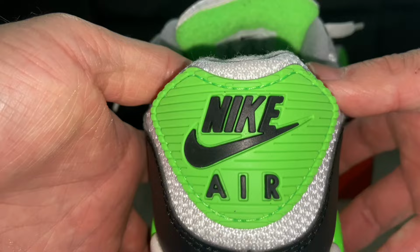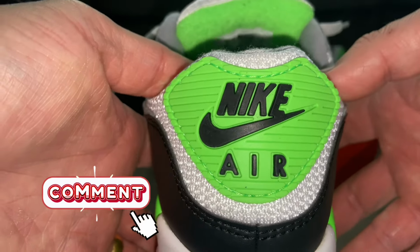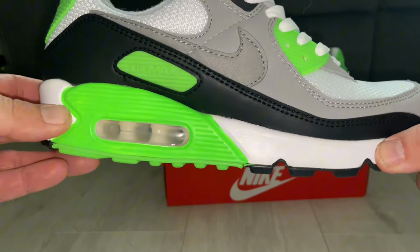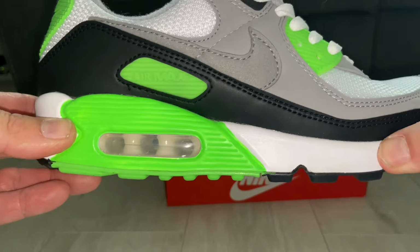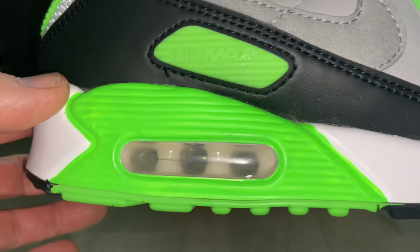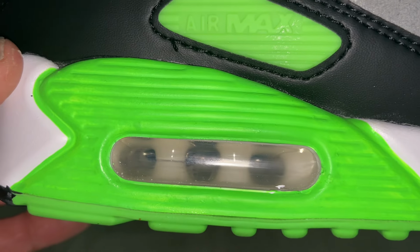Boom, that heel plate looks absolutely fantastic. Let me know guys, do you like that green colorway? I think it's really nice. The midsole is a polyurethane material. It's really squishy and nice to feel. That shark fin around the air unit looks great. You got the white inside the air unit as well.